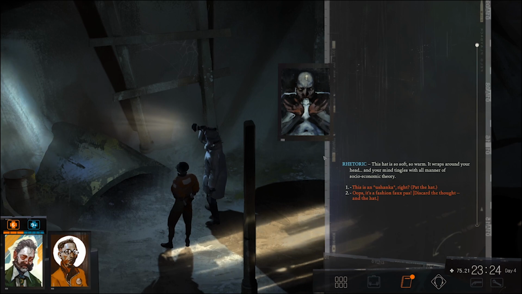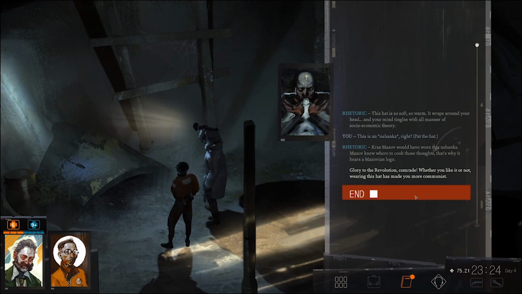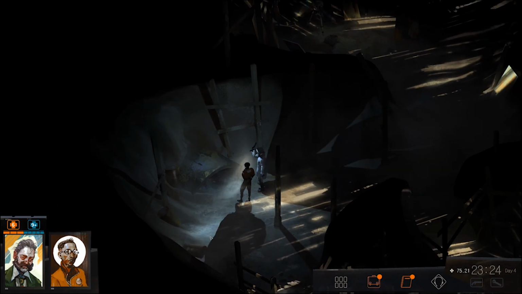This hat is so soft, so warm. It wraps around your head, and your mind tingles with all manner of socio-economic theory. This is an Ushanka, right? Krasmazov would have worn this Ushanka. Mazov knew where to cook those thoughts. That's why it bears a Mazovian logo. Glory to the revolution, comrade! Whether you like it or not, wearing this hat has made you more communist.